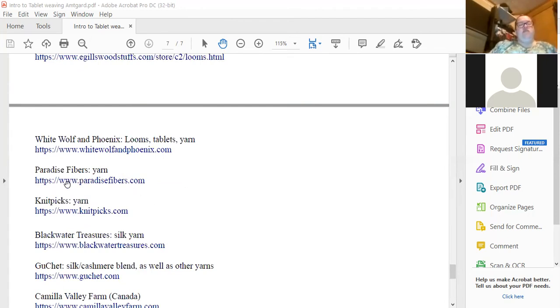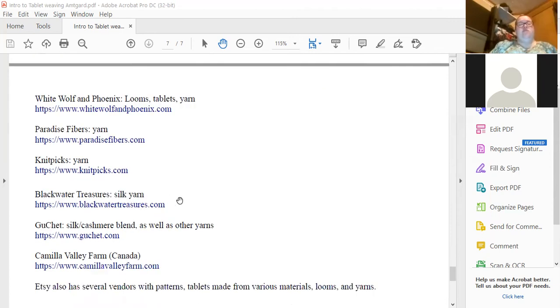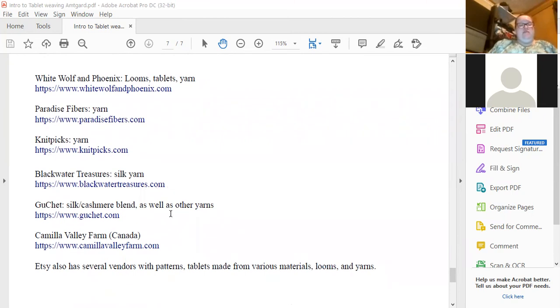Paradise Fibers for yarn, Knit Picks for yarn, Blackwater Treasures has silk yarn. They do not have very thick silk yarn. It's thinner than the size 10 crochet cotton that I normally use. It's more like an embroidery yarn. So if you're going to be doing a really wide band that needs a lot of detail in it, that's a good yarn to use, because it's inexpensive, and they've got a lot of it.